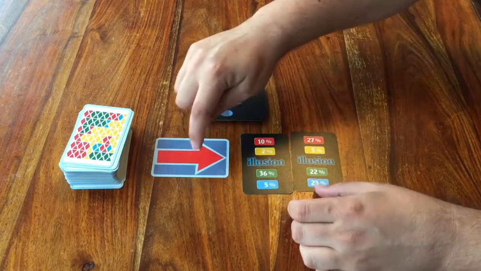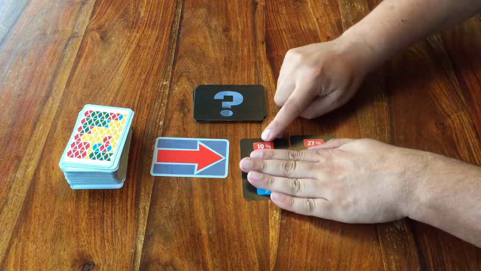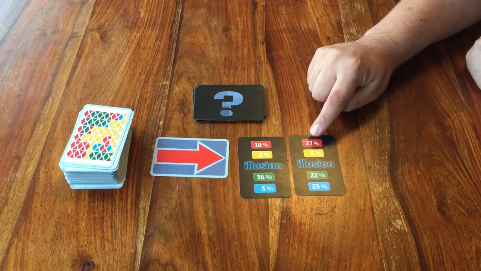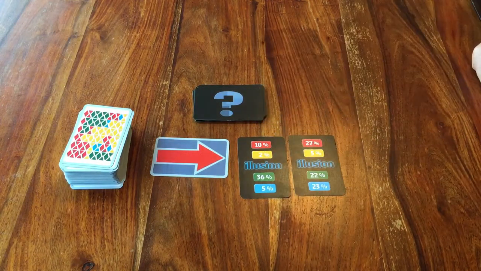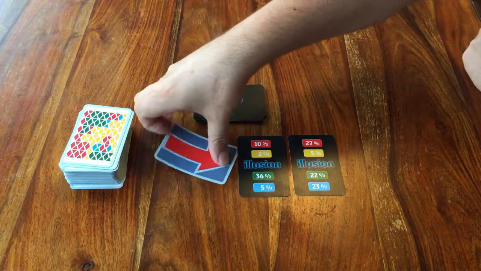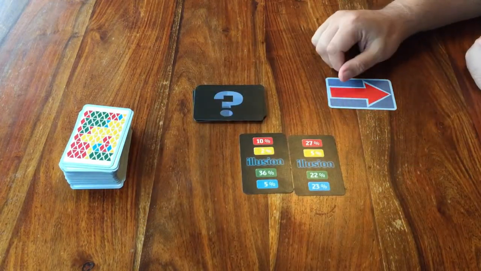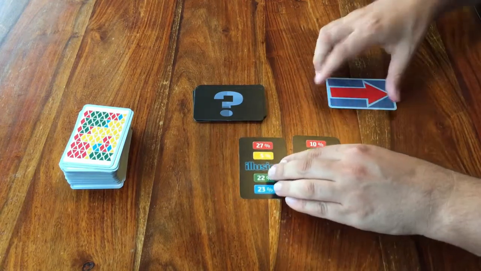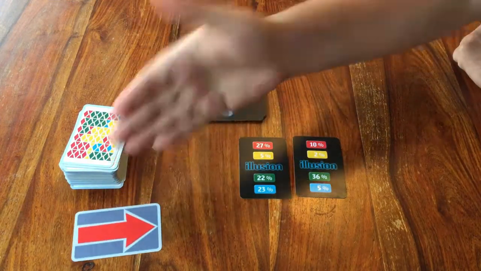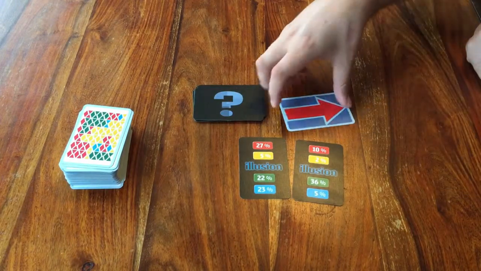We're still looking at only this color, so also only look at the percentages in this color. As you can see, they go from low to high, so I didn't make a mistake. The new player was wrong to doubt me, and that means I get this arrow card. I've got 1 point. If I had placed the card here, I would have been wrong. In that case, the arrow would have gone to that player. This is how you get these cards. You need 3 of them to win.